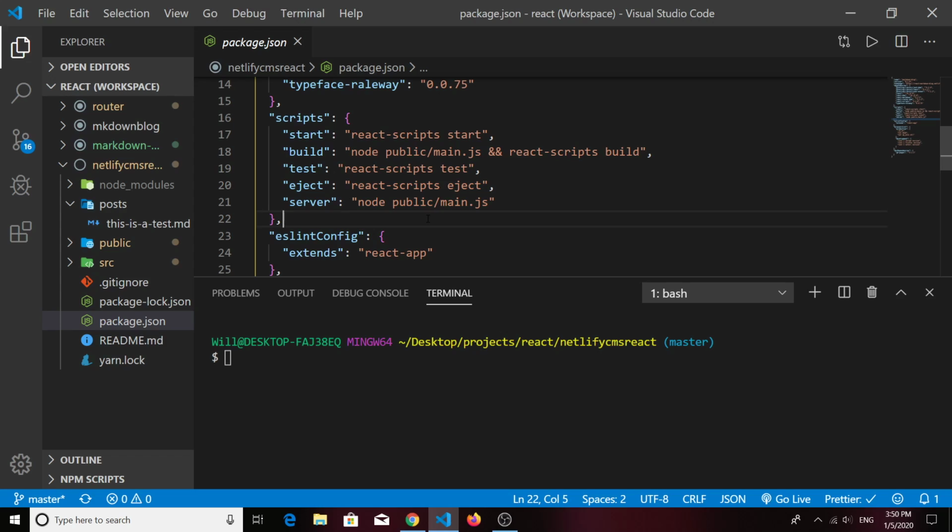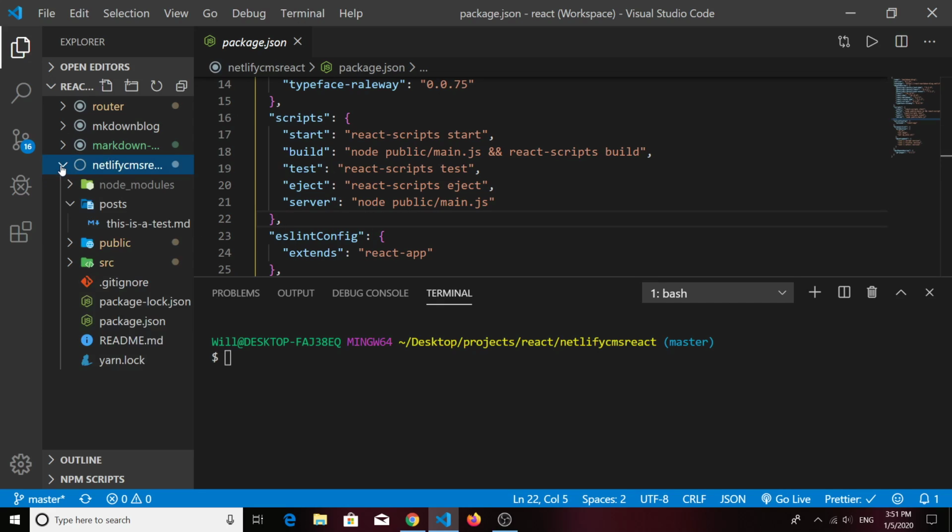But if you're a React developer who creates a nice blog site using something like Create React App, and you want to invite other users to add content to your blog and they aren't developers and they don't have GitHub accounts, you can use the Netlify content management system to allow them to do that, because it does have a nice user interface and it pushes all of your changes to your GitHub repository from Netlify. And that's the way that this blog would work.